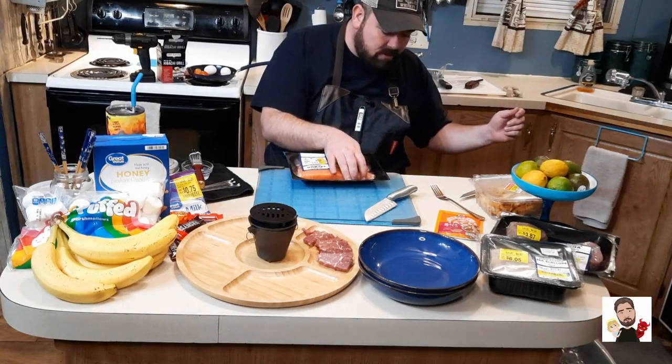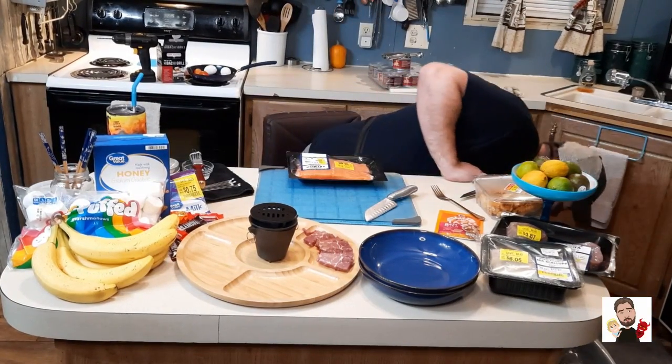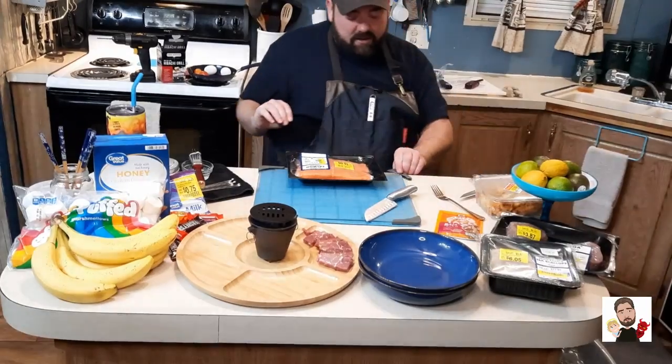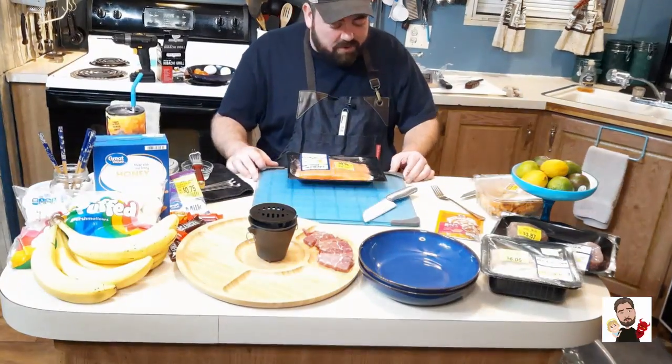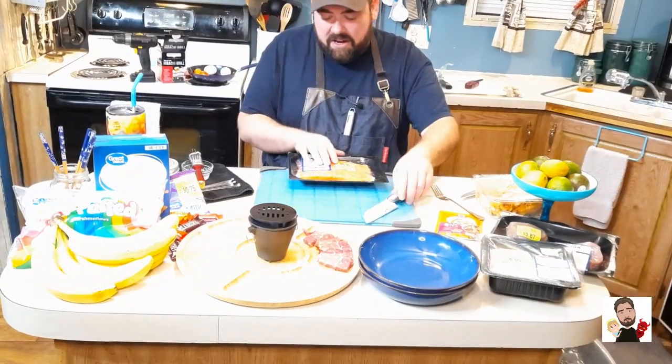Oh no. Oh, how funny. The edge of my cutting board fell off. Okay, so that's back on. That's never happened before.